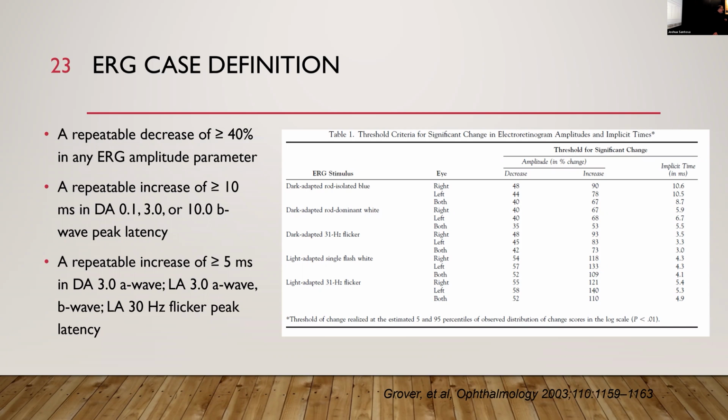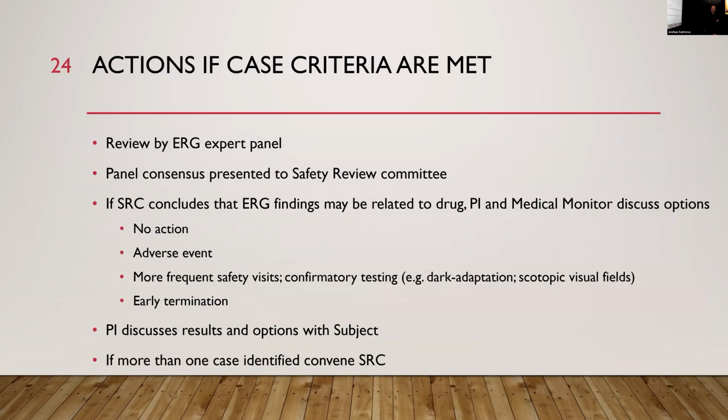But when we go and apply for our IND in the United States, we'll have this finding in rabbits, which we don't find in other species, but we'll also have data on humans that show that it might not be relevant to humans. So it'll be important for the company. Yeah, so it's not found in the mini pig so far. And what is it, New Zealand? Both. So yeah, we thought it might be, but it seems to be rabbit specific.